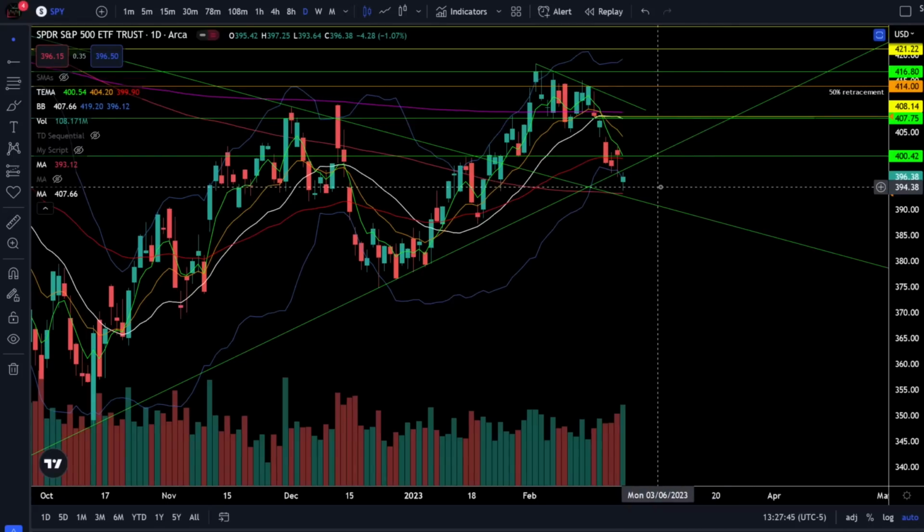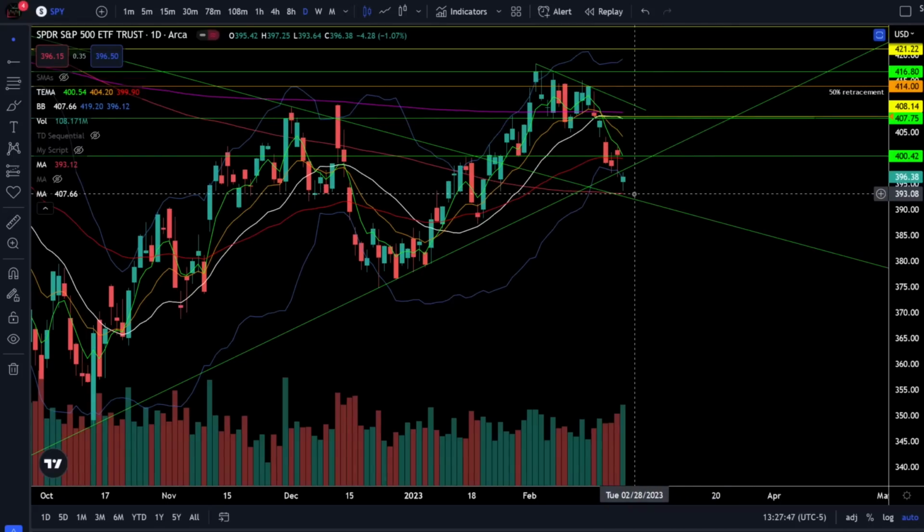So jumping back over to the S&P 500, this is very critical support for the bulls, which means there will be a great risk reward setup for long trades, and you instantly know you're wrong if we start breaking down below 393. For that reason, there's a good chance we see buyers and bullish strength into next week until we lose that critical support, and then the bears have the upper hand and can easily drive prices to much lower prices. So let the price action do all of the talking, and if we lose the critical support, we will be looking for a continuation of this downtrend.